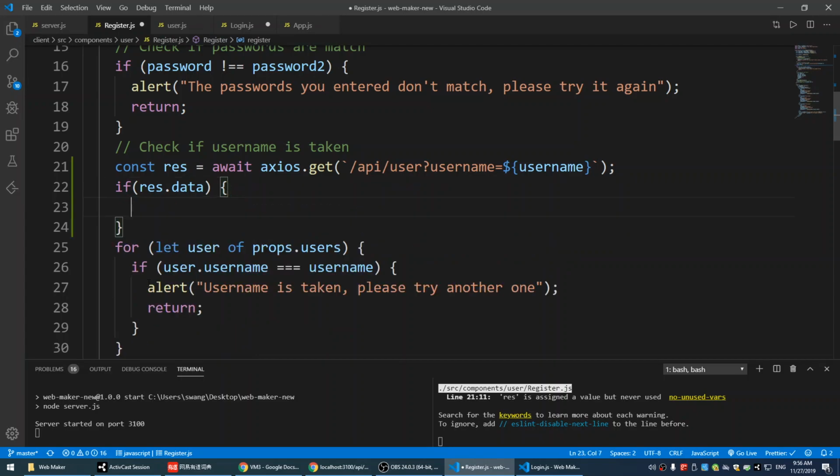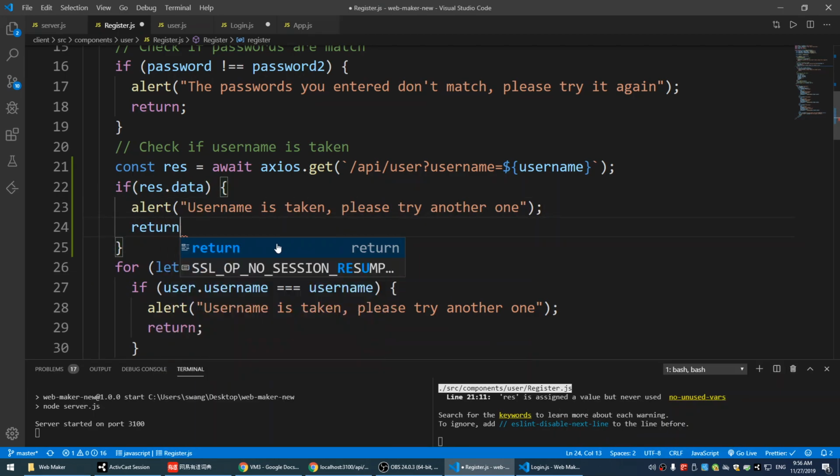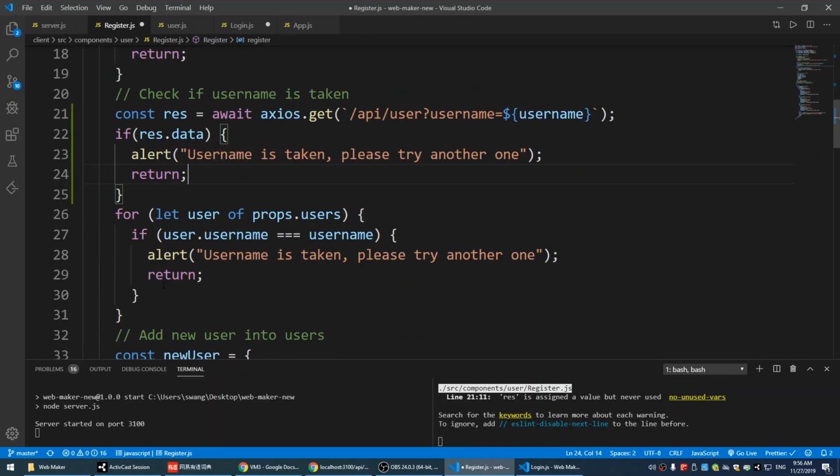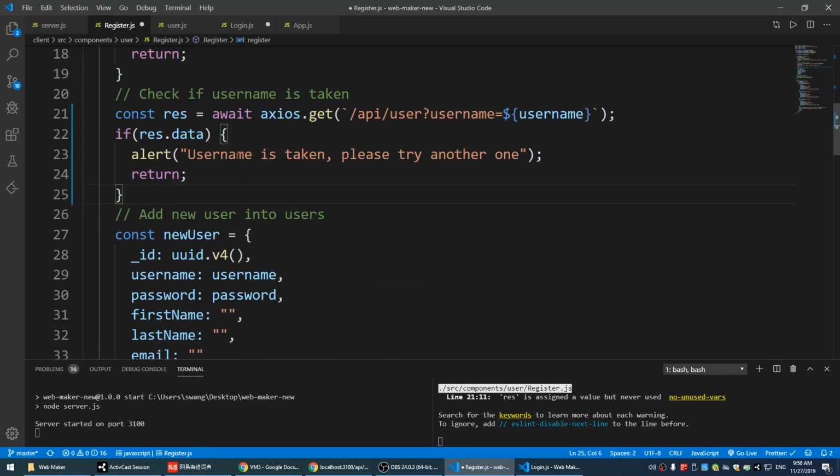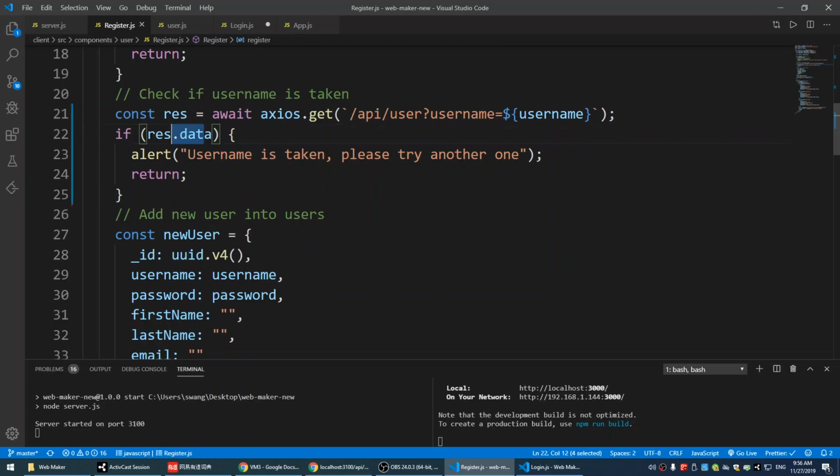So we alert, username is taken, please try another one, and then return to stop the function. That's it. So this for loop is rewritten into this. We're sending a request to the server to check if we have this username. If we found a user with such username, we just tell the user the username is taken, please try another one.